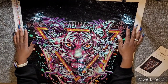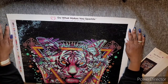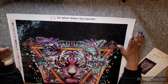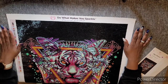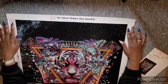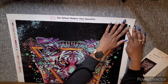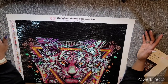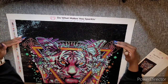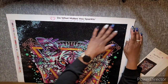You guys saw on Instagram I showed that I was doing this. I started — and this is my first finished Diamond Art Club painting. I had purchased 'Every Tree Has a Soul' from Hobby Lobby with the five different trees but I haven't finished it yet; I think I'm on tree three or four. But I really wanted to get started on this one. When I unboxed it and saw this big swath of black, it didn't matter that it was black — it just mattered that it was this big chunk of color blocking. I did not want to start there, so I started with a big piece of tape and just left it, thinking I'd do that at the end.